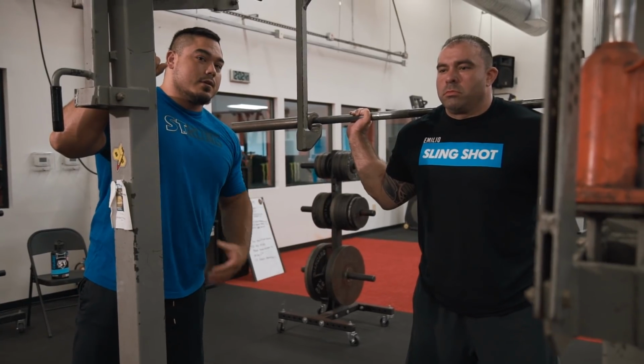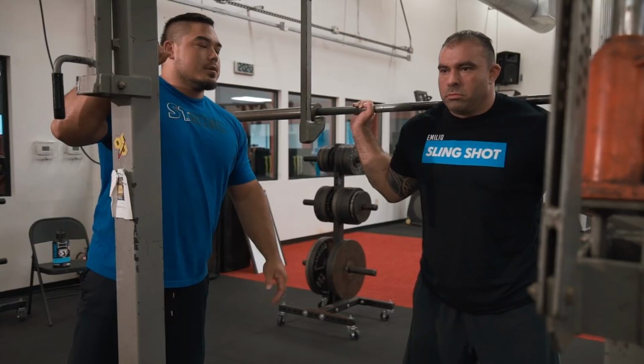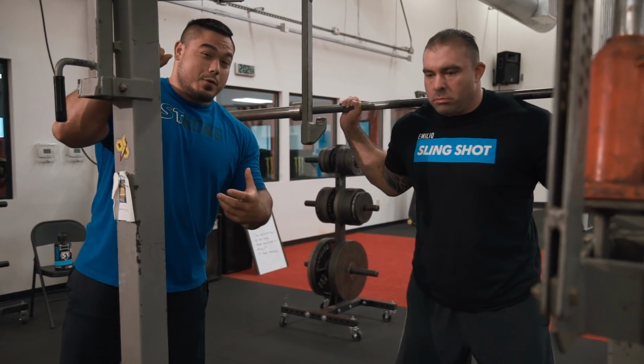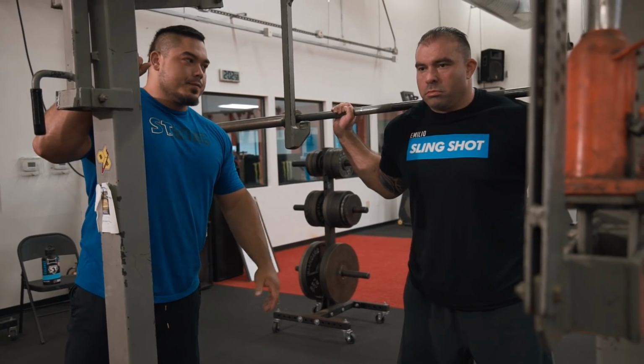So when it gets heavy, you're gonna overarch, your hips are gonna come forward, knees are gonna come in, you're gonna be on your toes. So we wanna avoid that. Plus, I think if we're doing full power, you're gonna bang up your elbows and your shoulders a little bit. You got a bench still, so we wanna try to avoid that.